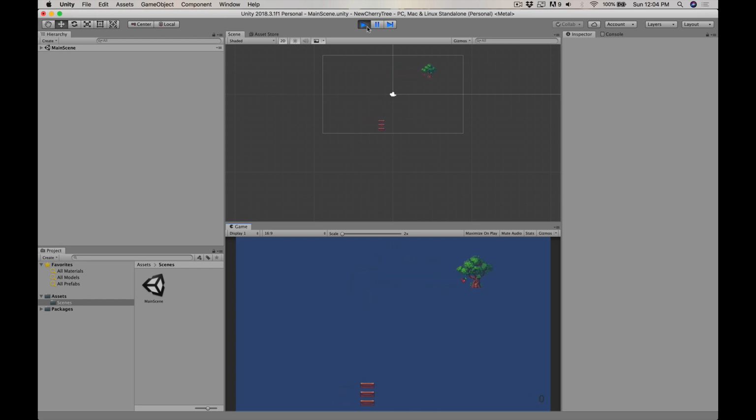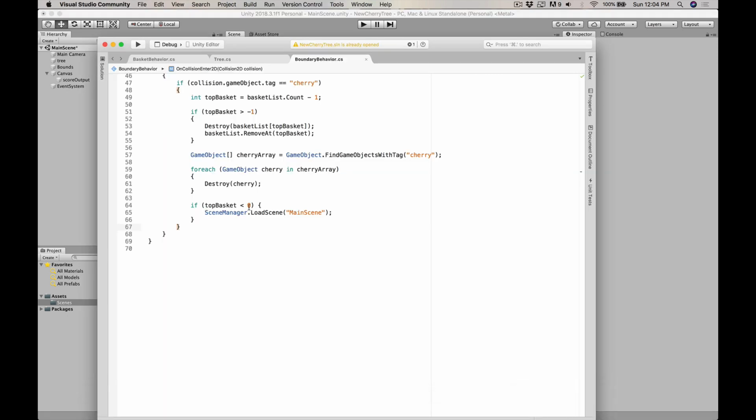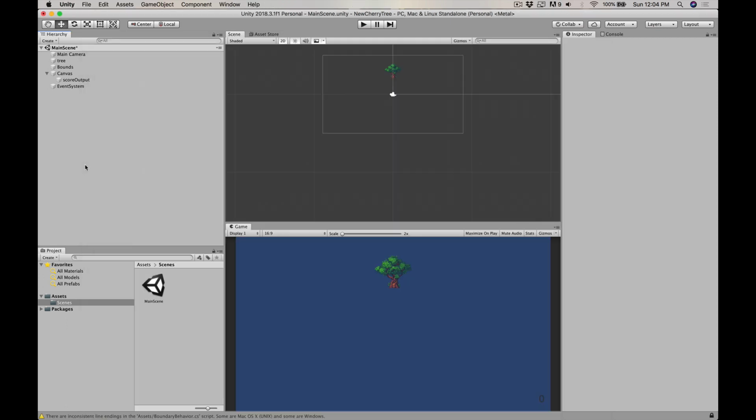Interesting. It actually waited till the fourth one hit the ground. So there's a bug. It should have said less than or equal to. So we have no baskets. Top basket is 0 in this case because it might have just removed the 0th basket. And that's really what's going to do the trigger. So we don't want to have it lose that extra one. So that was the bonus.